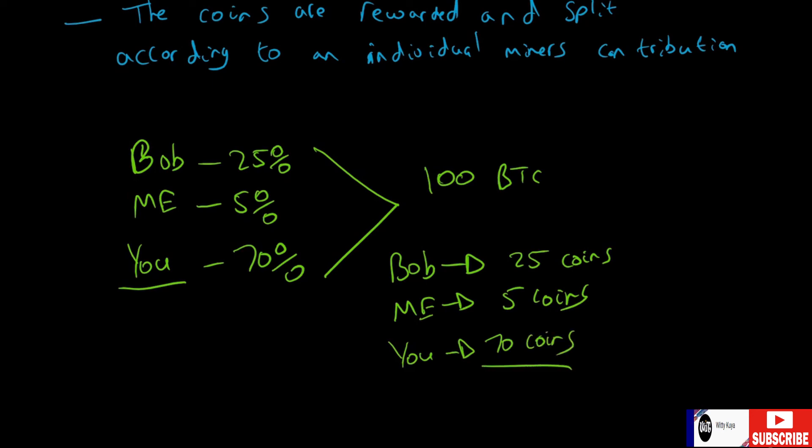Trust me, 70 coins, if you got that now you'll be happy when considering it's over five thousand dollars. That is over 350 thousand dollars worth of coins. I'm just getting excited thinking about 70 Bitcoin. So that is what a mining pool is, nothing more to it than that. It's just a collection of miners helping each other to mine coins faster.